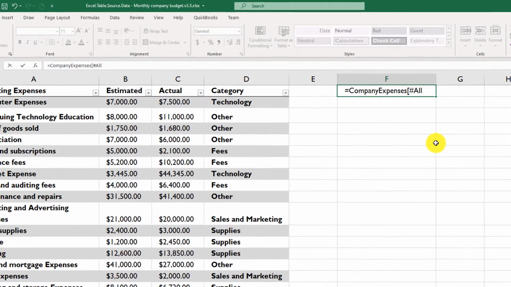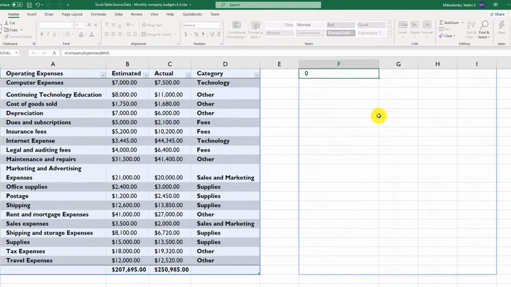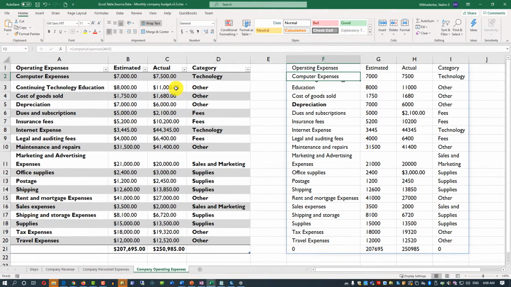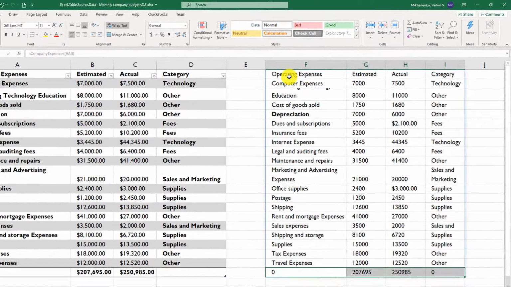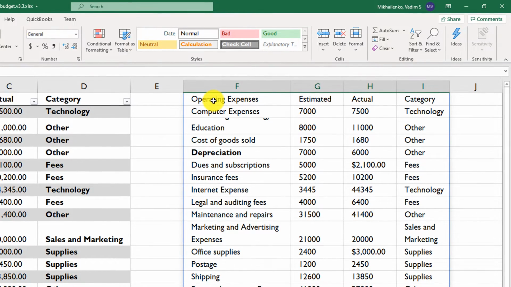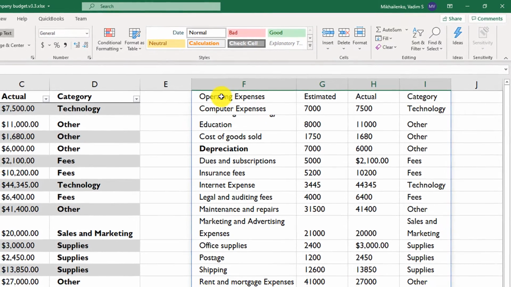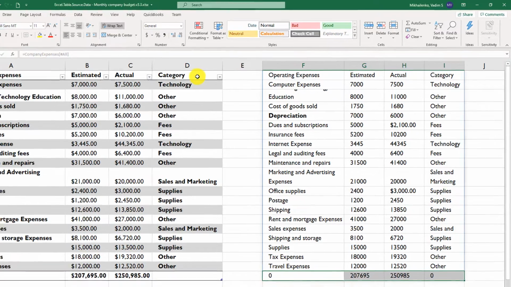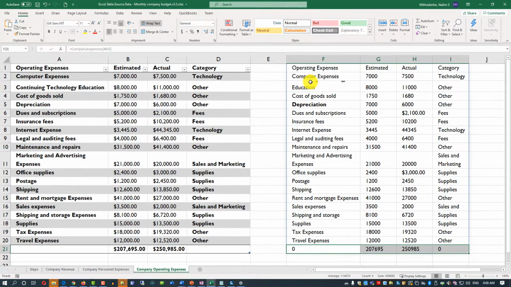So when I select this option and then close the square bracket and hit enter, it basically refers to the entire table, which includes the header portion of the table, the data portion of the table, and also the subtotals portion of the table. It also spills over, meaning that it's not just in one cell where the formula results are, but the results are spilling over and containing as much space as the original table.